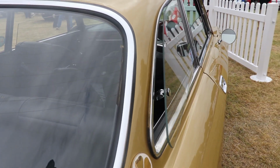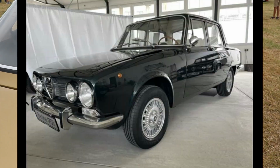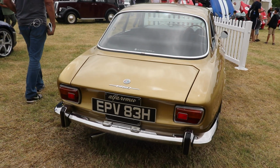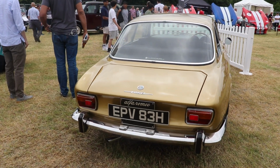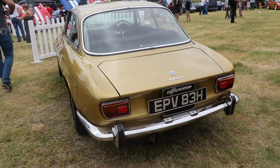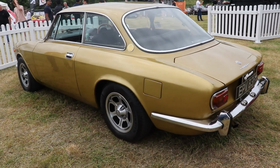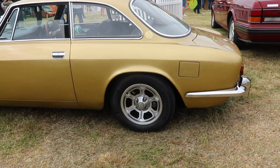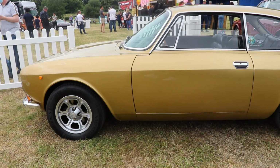It's a two-door, very beautiful coupe. The base was the same as the four-door 1750, but was shortened by Bertone, and the result is a very beautiful Alfa Romeo sporty car. In total, by some sources Alfa Romeo built over 44,000 of these 1750 coupe cars, but by other sources just over 32,000 cars. It's a huge difference between 32,000 and 44,000, but at the moment it is not known which number is absolutely correct. Anyway, many of these cars do not exist today.